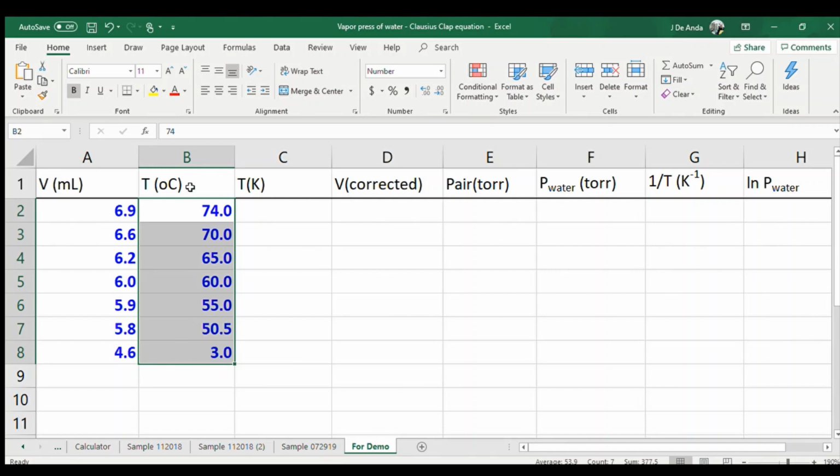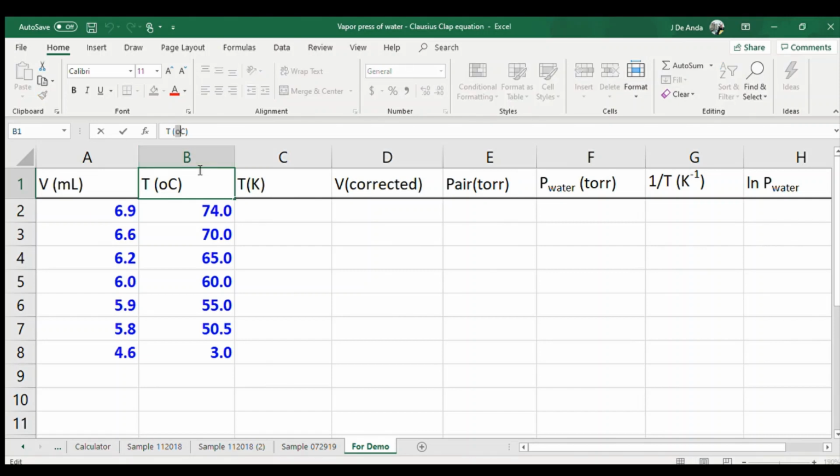A couple of things that you can do. For example, let's say you want to format this so it looks nicer. You'll notice that right now the little o in the degrees Celsius is not a superscript. So one thing you can do is, once you select the cell, go up to the formula bar and select that little o there. Now you have several options, but typically in this font area, if you expand it by clicking this button here on the bottom right, it'll open up a set of menus that will allow you to work on it. You probably can't see them here on the video, but there's one to put in a superscript, and that's what I just did.